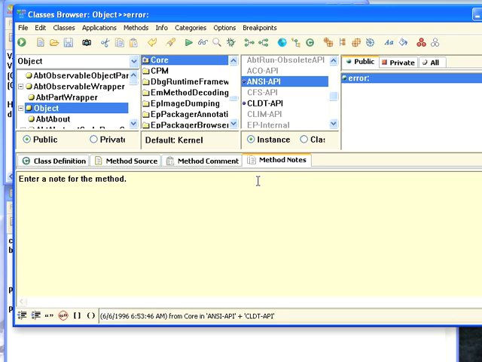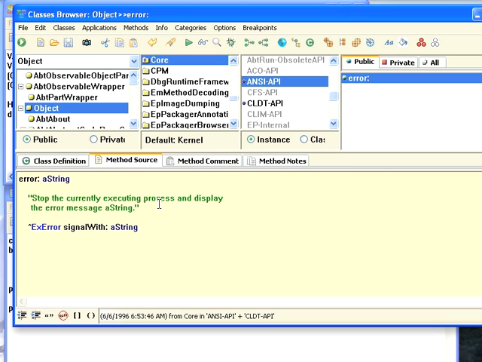In VA Smalltalk, you can have both a comment for a method and a comment for the notes for a method. So you can actually document in a couple of different ways if you so choose. Most people leave notes empty. It's just the way things have evolved. Method comments you can put in here. Of course, you can put them inline with double quotes as you see here. So there's a couple of different ways you can do things.